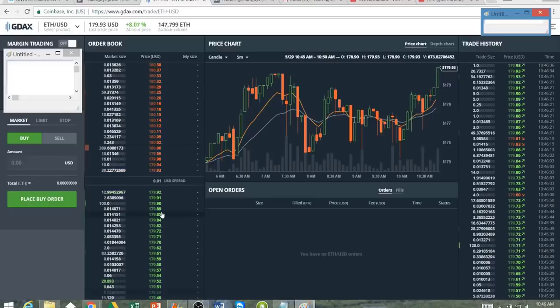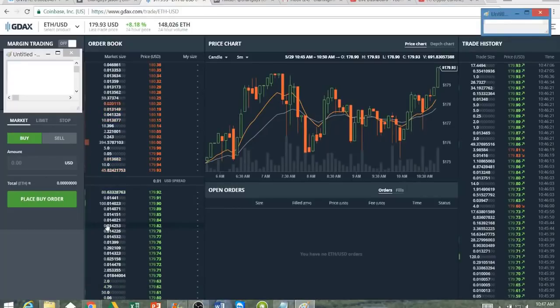So I can position myself based on the orders that I'm seeing in terms of who's going to get bought first. And I want to always go just under big orders. Conversely, if I'm looking to buy in and I see someone bidding 100 here at 179.90 and I want shares right now, I'm putting my order at 179.91. So my shares, my tokens, will get filled before anybody at 179.90 gets filled. So I will constantly be using the bid and ask sizes to decide where to put my exits and where to put my entries.